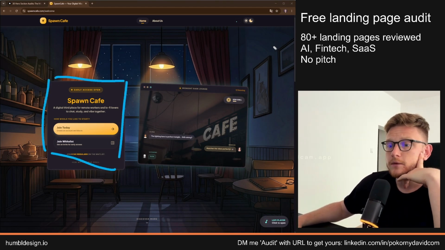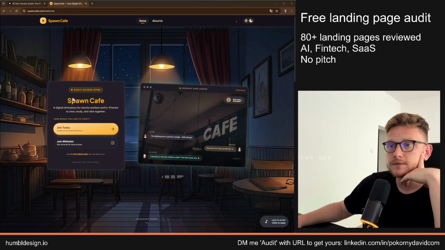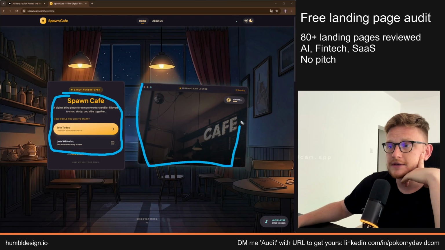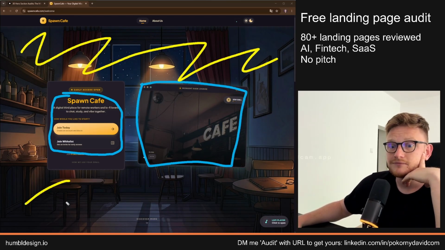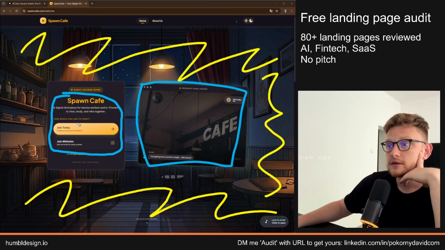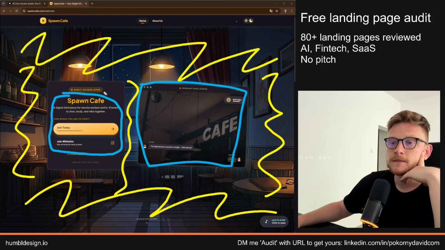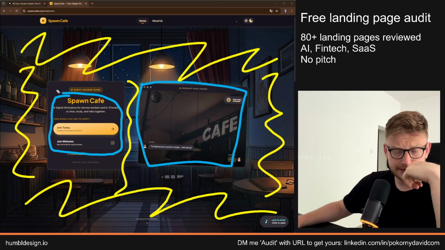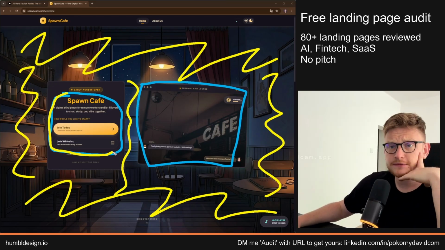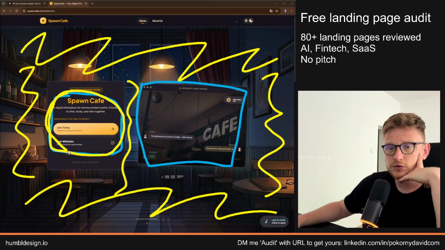So the overall problem, if you really look at it, let's analyze what truly matters here. You have this little place right here, and then you have this little graphic right here. The rest that's in yellow is white space, which is good, but overall, you have just a really small window for the actual attention. This is truly what matters.